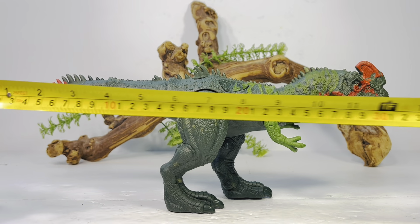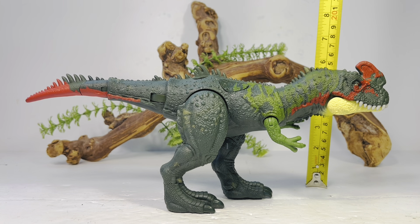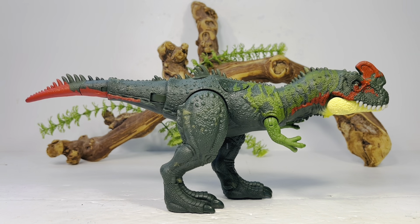And now for some measurements. This figure is 13.5 inches long from the tip of the snout to the tip of the tail, or 34.3 centimeters, and about 5 inches tall to the top of the head, or 12.7 centimeters. So Sinotyrannus in real life was between 30 to 33 feet long, or 9 to 10 meters. So I'll put this figure somewhere in the 1/26 to the 1/30 scale range.